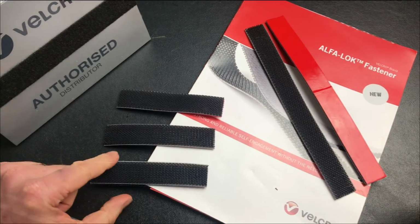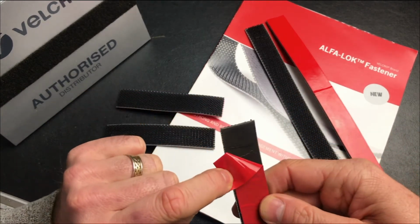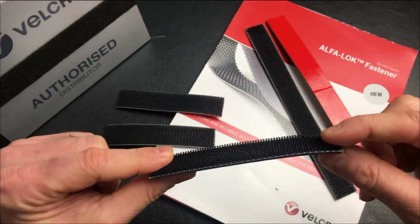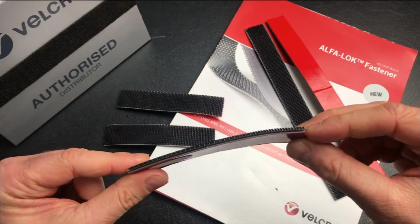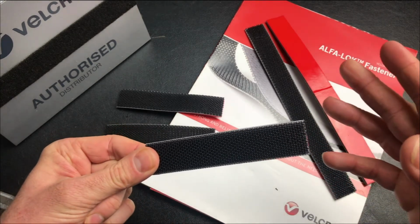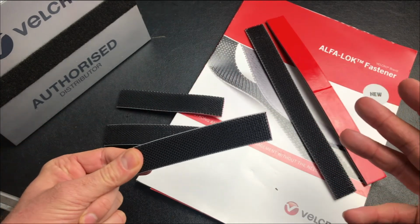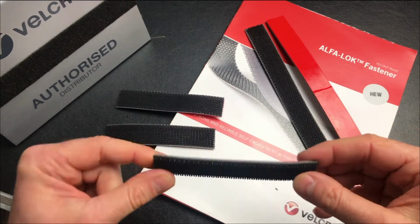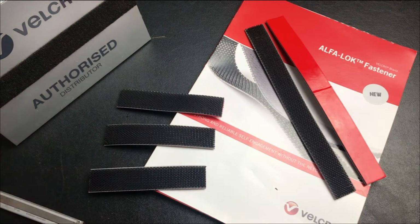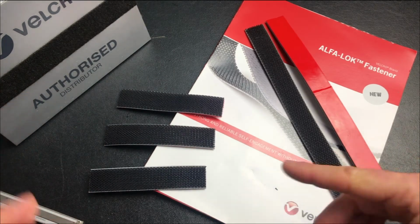So finally the 6411. This again is a medium to low tack, black in colour and has the widest application range. So this 6411 will perform well in high, medium and low energy materials. So from glass and plastics to ceramics, powder coatings, concrete and fabrics. This is the most popular as it can handle pretty much any surface. So that rounds up the ALFA-LOK fastener itself and the 3 adhesives.